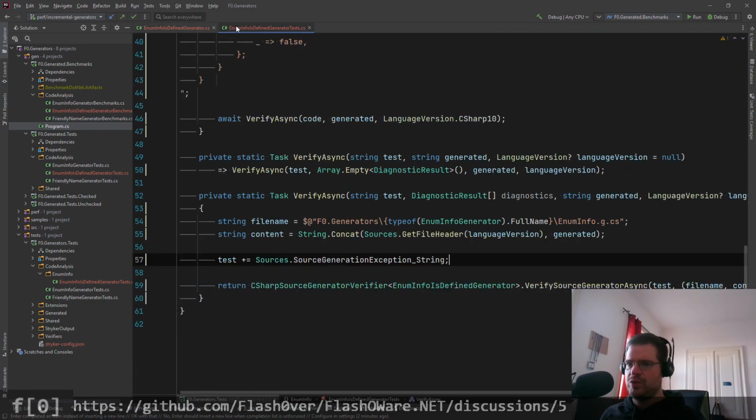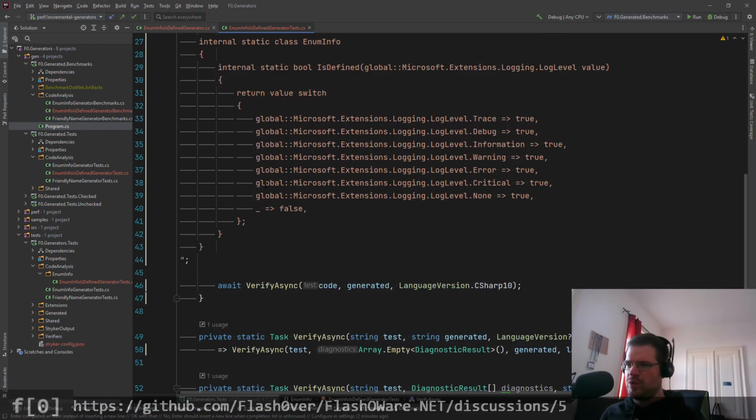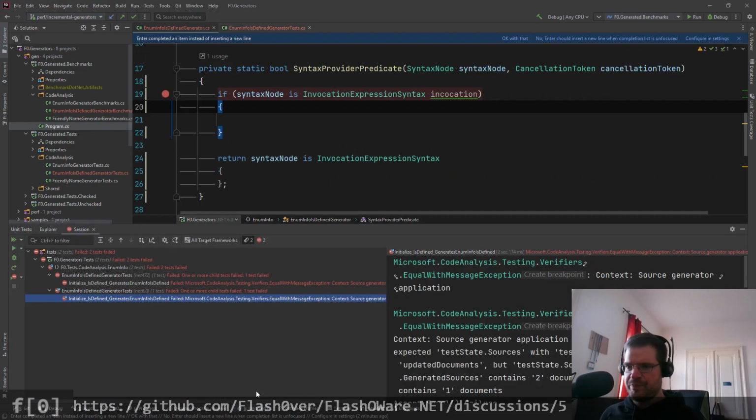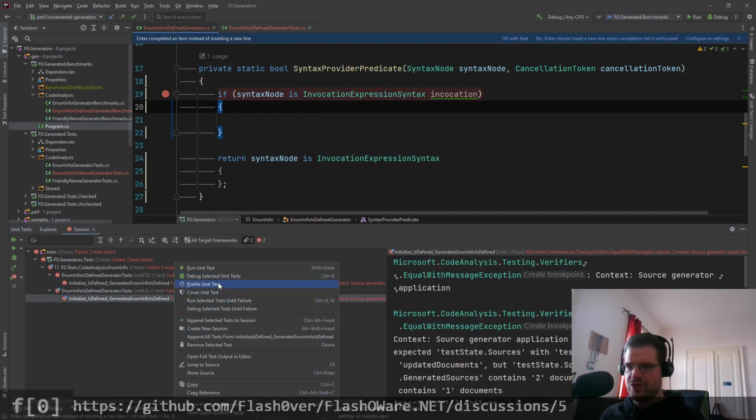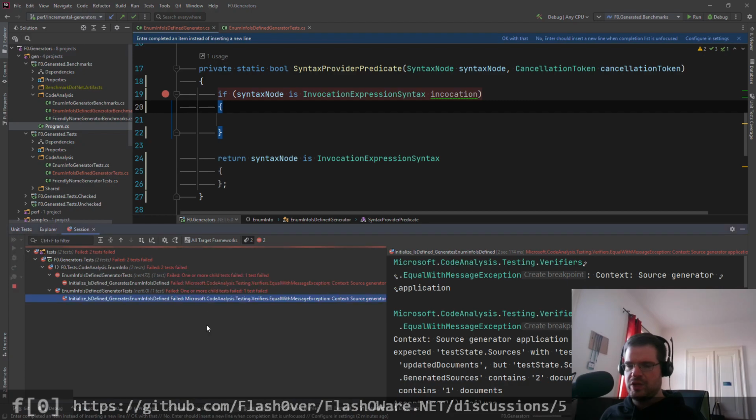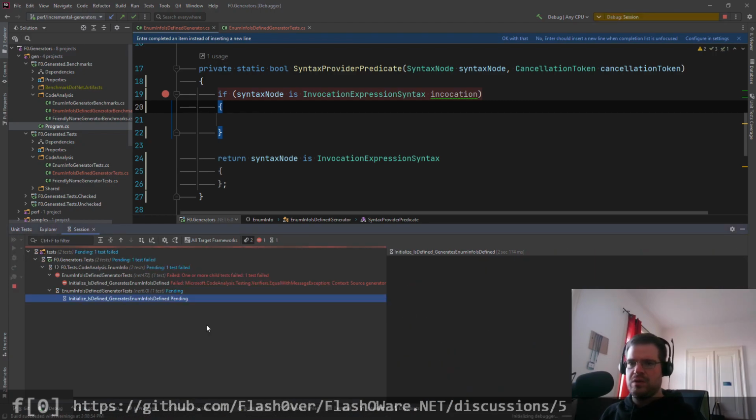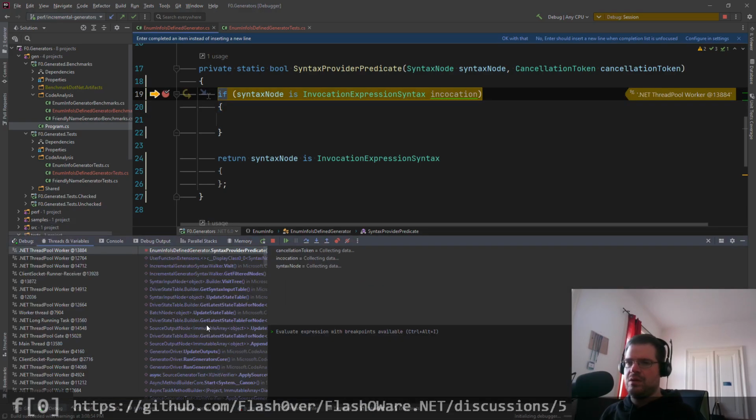Now I would hope to actually. Or maybe there's something wrong with the test setup. Maybe we really don't hit this code. Let's debug this test one more time. Yes, now we hit it.